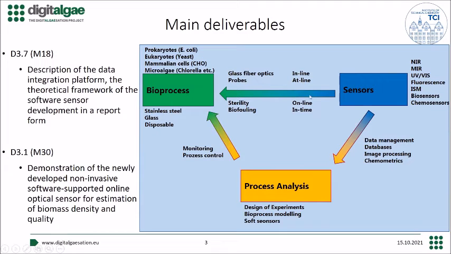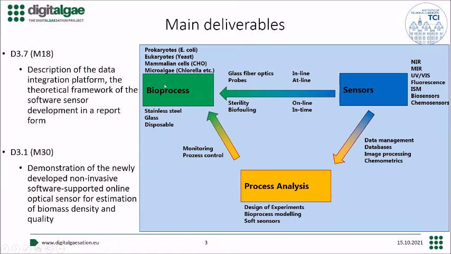And as you can see here in the sketch, we work on the bioprocesses with variable sensors that we can apply here in Hanover, from NIR over fluorescence to chemosensors, and we can apply them non-invasively, inline, at-line, online, anything you like. And we are working with organisms from prokaryotes over mammalian cell culture to microalgae.